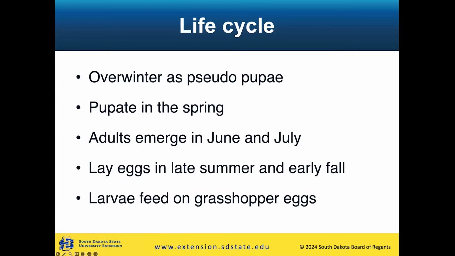Like I said, the larvae feed on the grasshopper eggs. They're timing their egg laying right when the grasshoppers are going to be laying their eggs, or maybe a little bit before. If they lay their eggs in late summer, grasshoppers are going to be doing that more in the fall. By the time those blister beetle eggs hatch out, those larvae are going to be active and ready to go just as soon as those grasshoppers are dropping eggs into the soil.